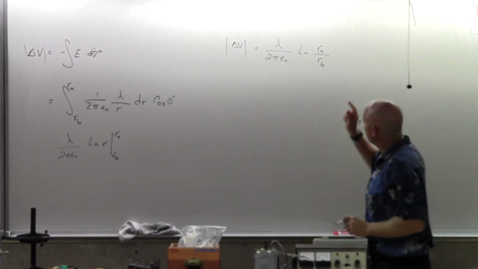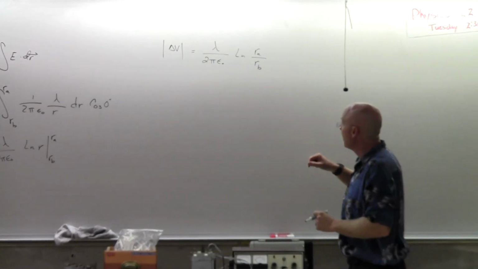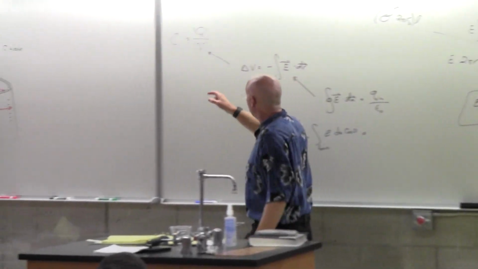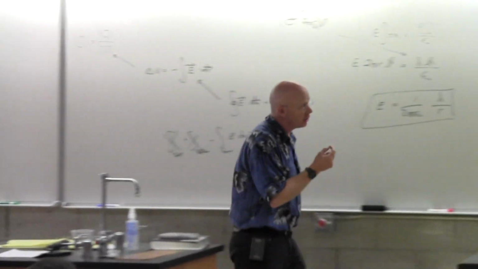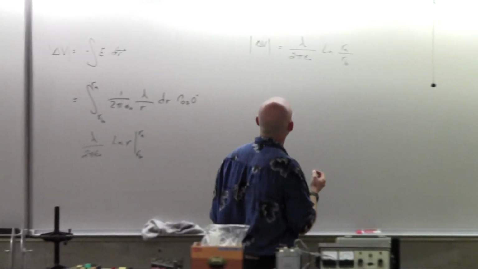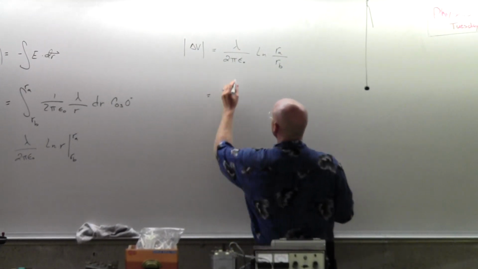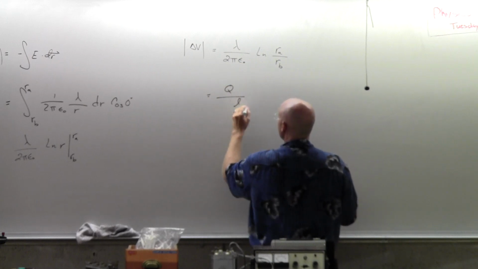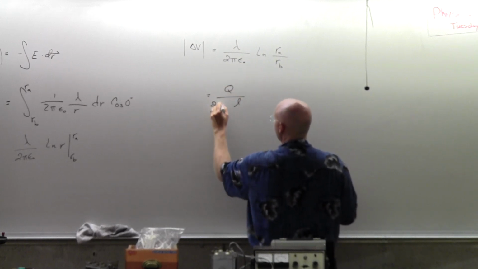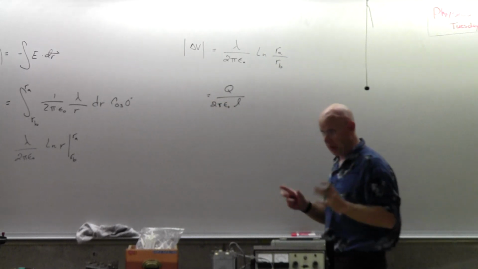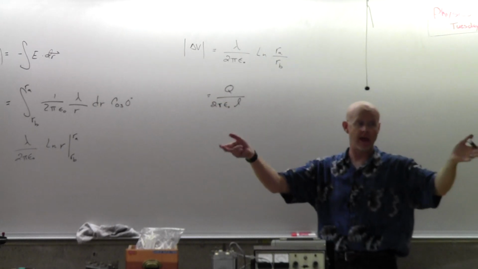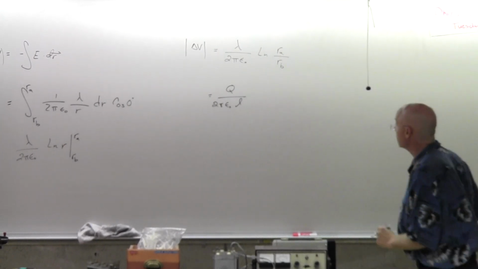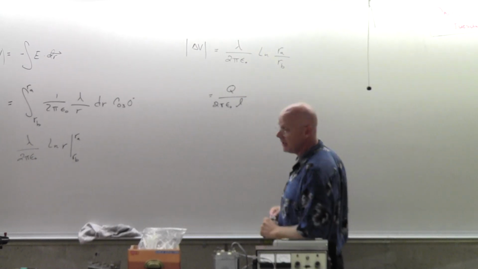I think your author, when we got this for the Geiger counter, did one more step, and I will too, because I'm going to put it right in here. I'm going to look a little closely at it, starting with the idea that maybe I should replace the charge per length, lambda, with what it really implies: the whole charge on that inner conductor divided by the whole length of my coaxial cable. So I will replace lambda here.